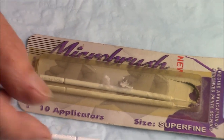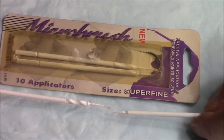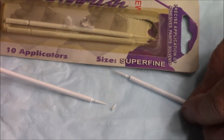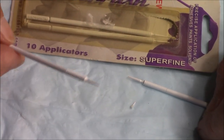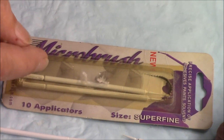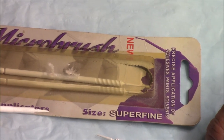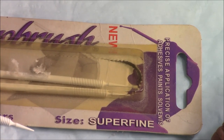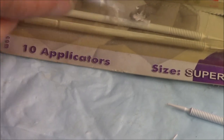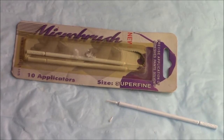This package here is about 10 years old. As you can see, they've got these tiny little brushes on the end. These are getting old, and now the brushes are breaking off, and they're kind of useless, but I'll save these because that'll last me a lot longer than a toothpick, and I can still throw it away. I have more of these newer ones, but these are handy things to have if you ever need to put a little spot of glue or paint on something. Even when the tips break off, you can still use them for that, which I've been doing here. I've been putting little bits of Hextal on with these. So I'll save this old pack. I've got some new ones. Anyway, I thought I'd point that out, because I know I'm going to get questions about it.